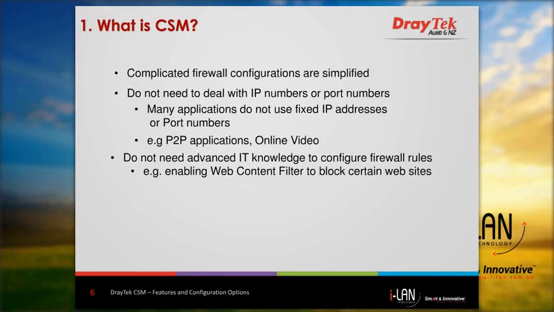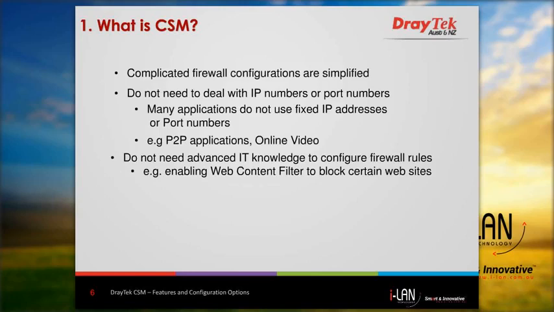Those of you familiar with traditional firewall configurations will know that it can be tedious and very repetitive. However, with CSM, you can select the application you want to control and apply it to the firewall. For example, you can select applications for peer-to-peer and online video directly, and then apply to the firewall. This removes a lot of the complexity in enabling the same functions in traditional firewall configuration.